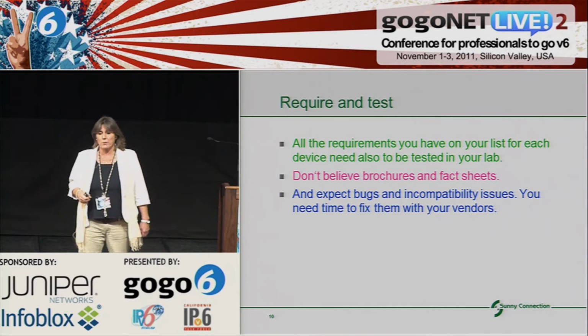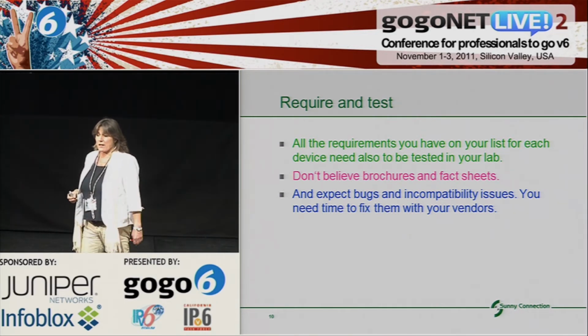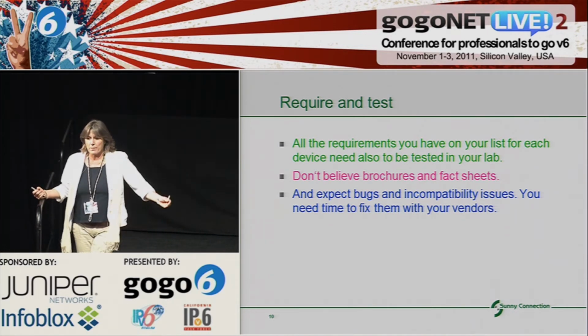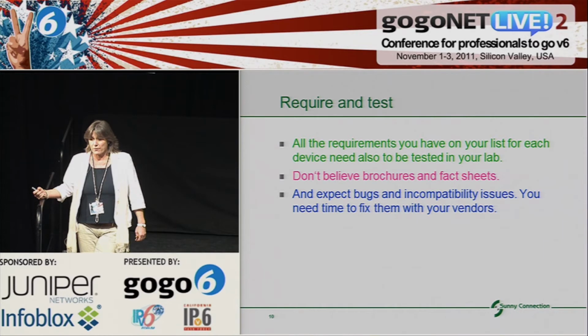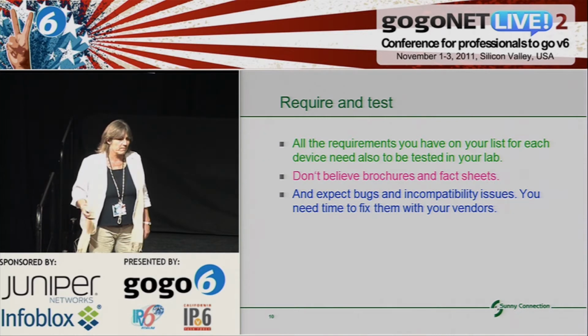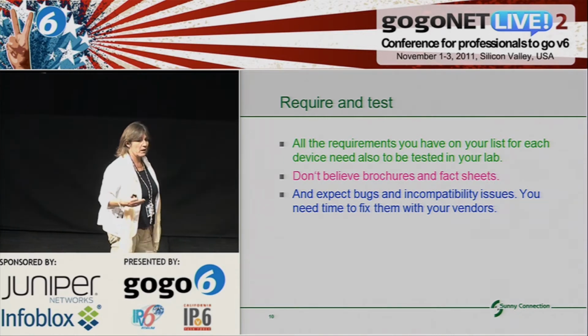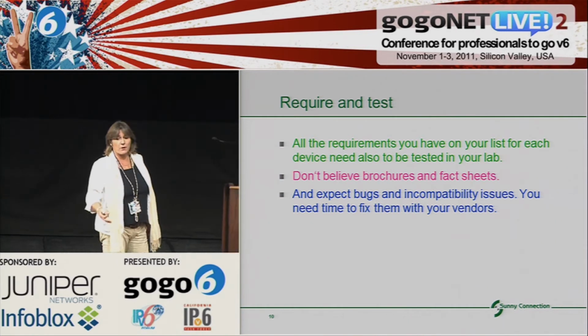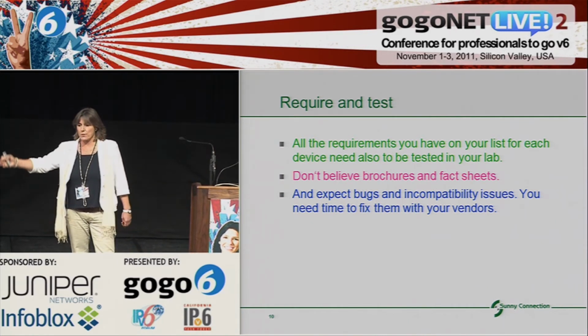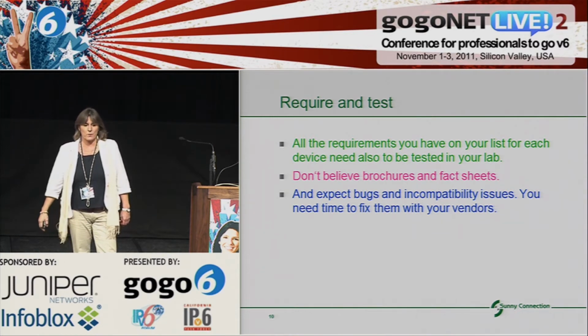And in order to be able to detect bugs, you must really understand the protocol, right? If something doesn't work in your network, maybe it's a bug, but maybe you've just misconfigured something. So you need a good general understanding of how IPv6 is supposed to work in order to determine whether you have a configuration issue or a bug. And if you have a bug, it will take some time, because you have to go to your vendor and work with him, probably go through the incident process, and give your vendor some time to fix the bug.